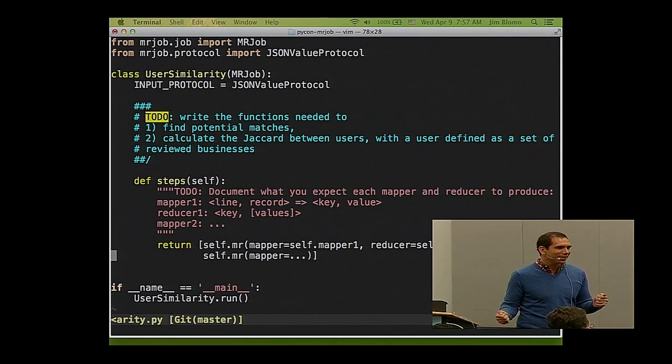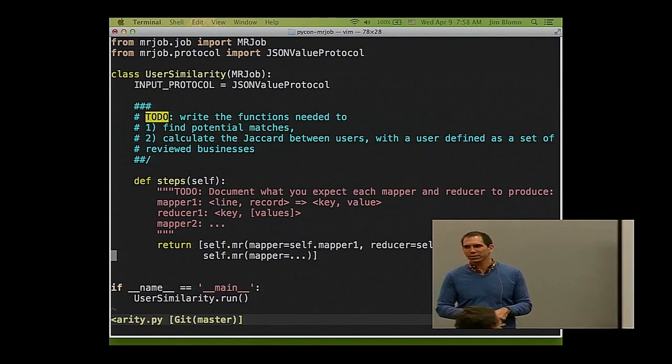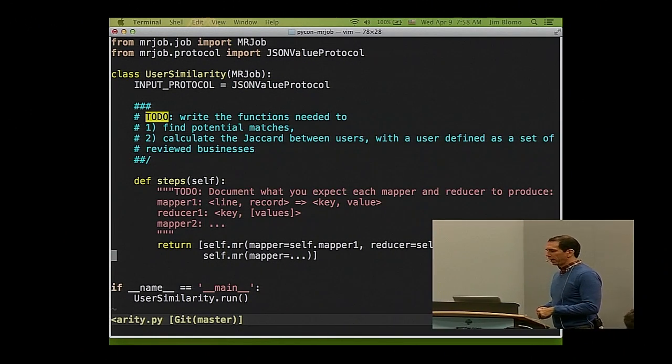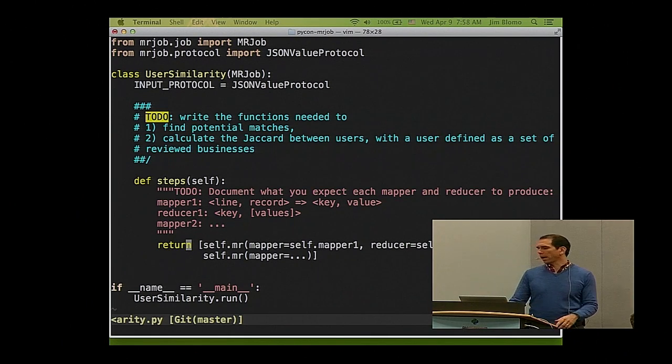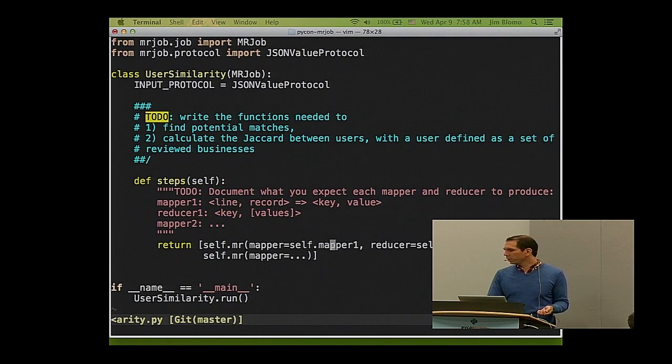So more challenge. We'll have a little bit more time to tackle this one. And you guys will be able to define how you want to call your mappers and reducers. Remember, after you've written them, you need to define your steps here. So you'll need to fill these in with what you end up calling your methods for each step here.